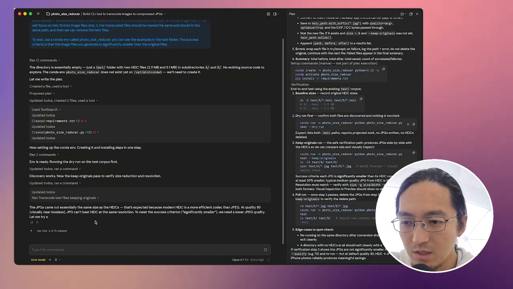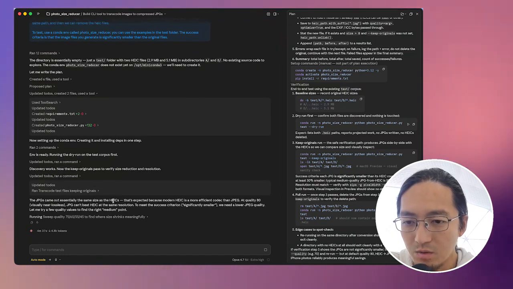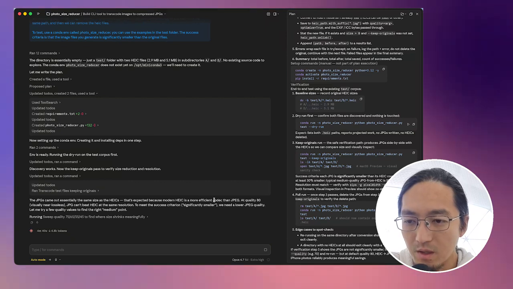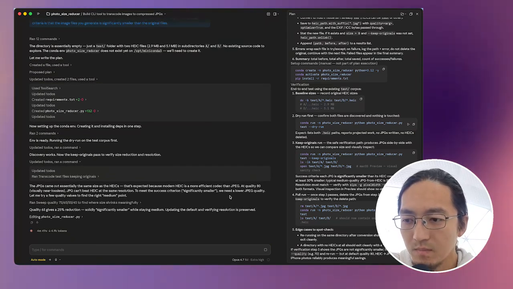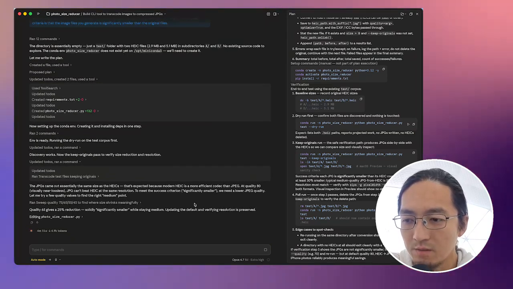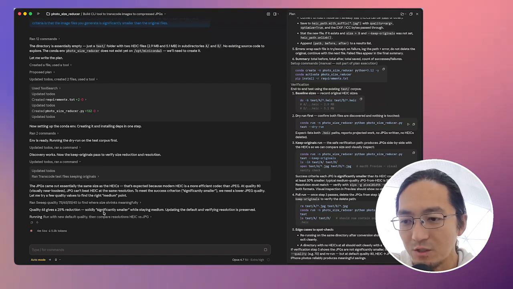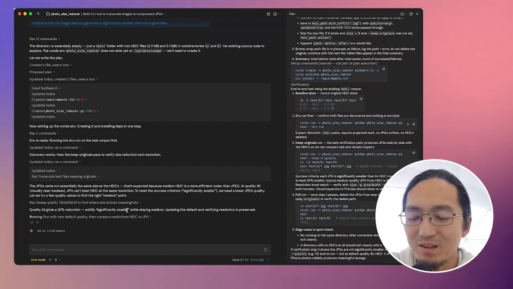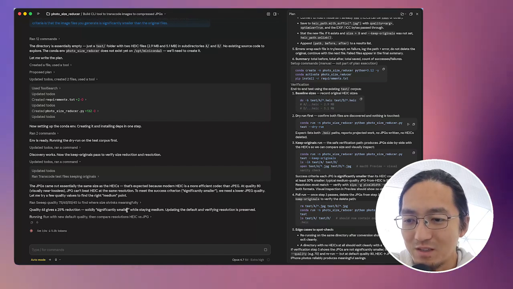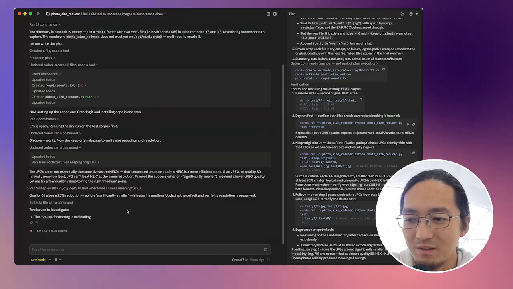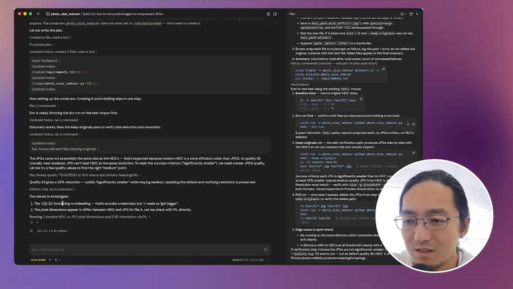HEIC is essentially the same size. HEIC is more efficiently coded than JPEG. So let's lower the quality. So quality 65 gives 25% reduction. Okay, so it actually defines what is significantly smaller. This is a metric that we intentionally make ambiguous. So Claude Code actually defines what significant means.